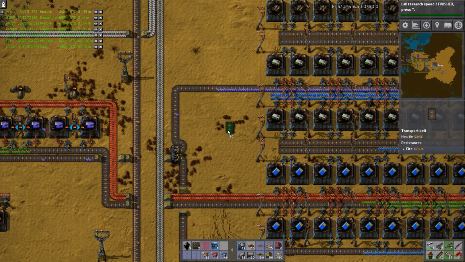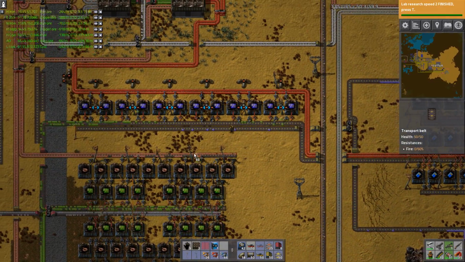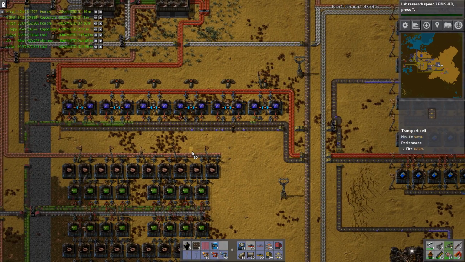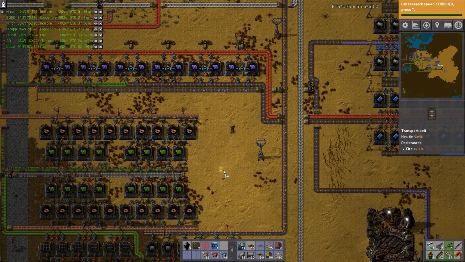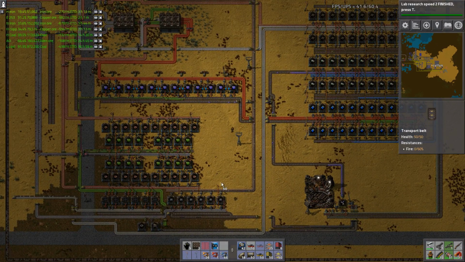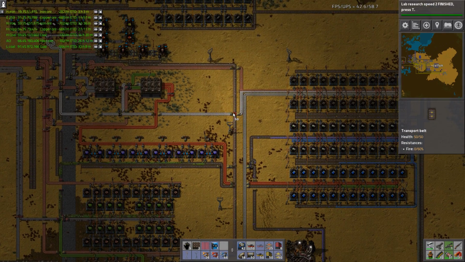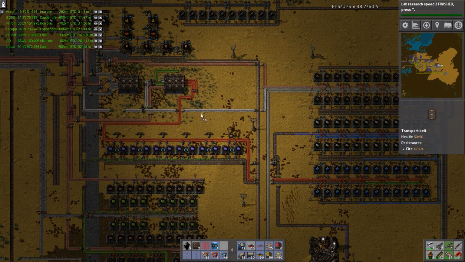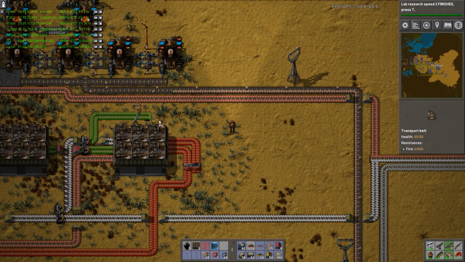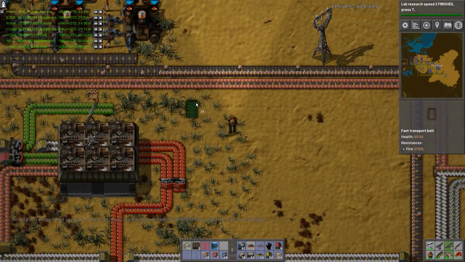Alright, is that the only power connection? Yes. And processing units are struggling. Why are they struggling? They need more green. And they're going to struggle because, well, we just need more green. Red circuits are fine. So, let's take this output.